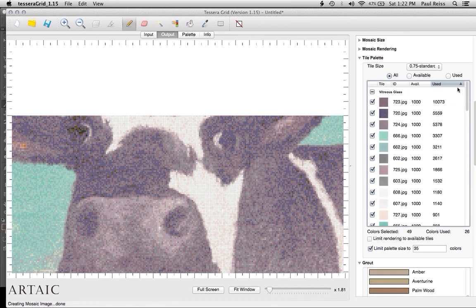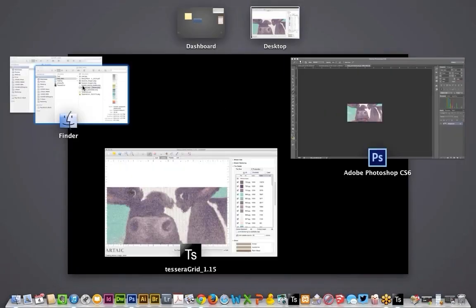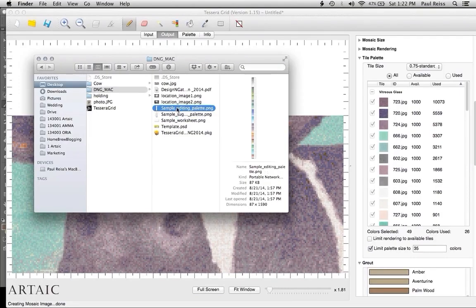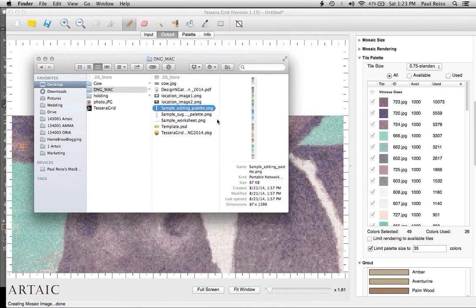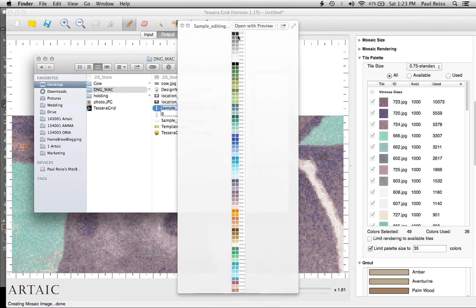And so that's prepackaged up in the download version of the Tessera Grid software that's pre-populated with the colors, the palettes. Exactly. And if you have more of those tiles in there for some reason, then you can use the sample editing palette to see all the pre-populated tiles, which is a significant amount.